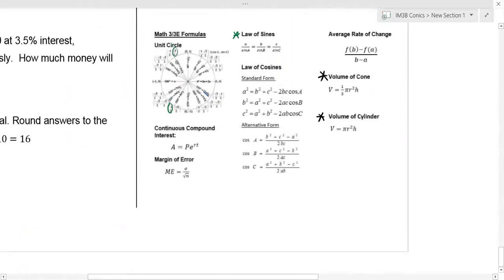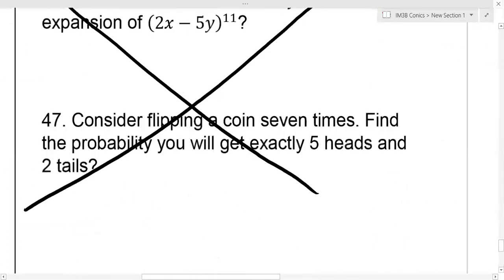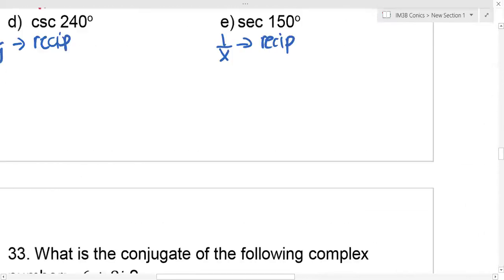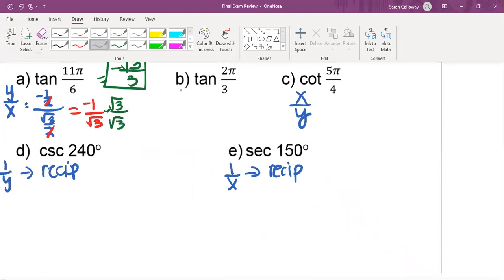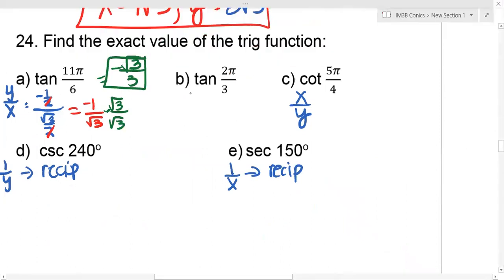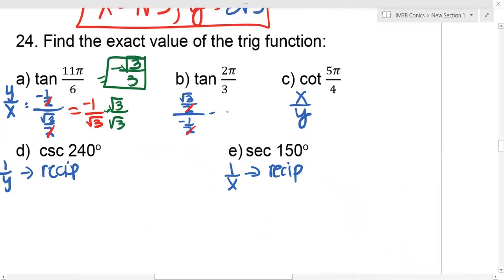So 2 pi over 3 tells us oh, that's the one that we used for 120. So it's negative 1/2 and then positive rad 3 over 2. So we're going to do rad 3 over 2 over negative 1/2. This one's a little nicer than that one because when it cancels, the radical's on top. So we get rad 3 over negative 1, which is just negative radical 3.